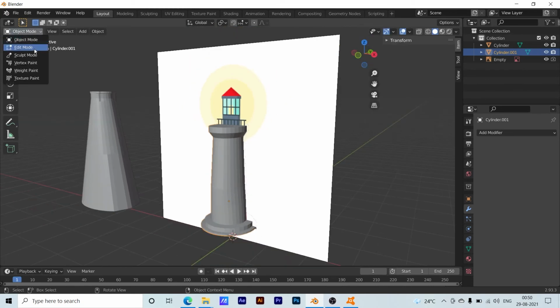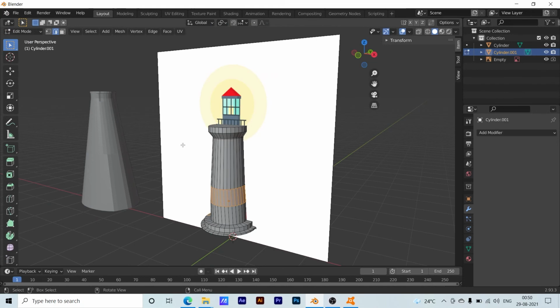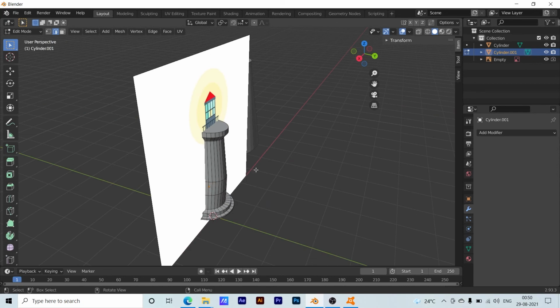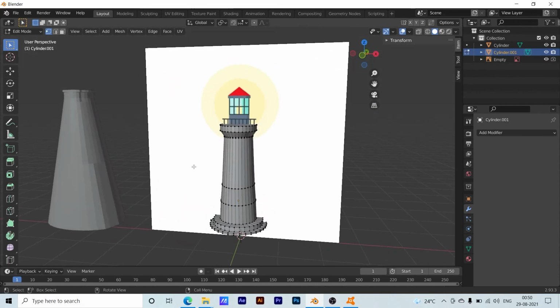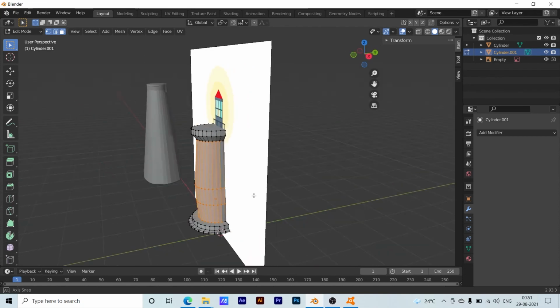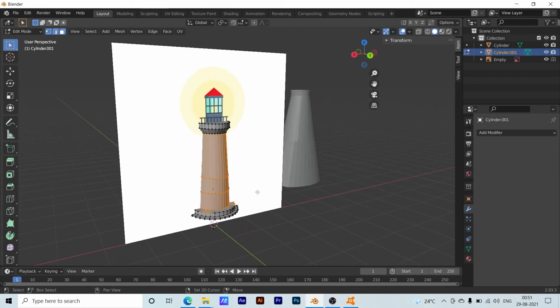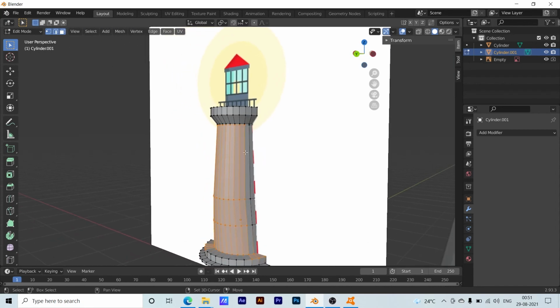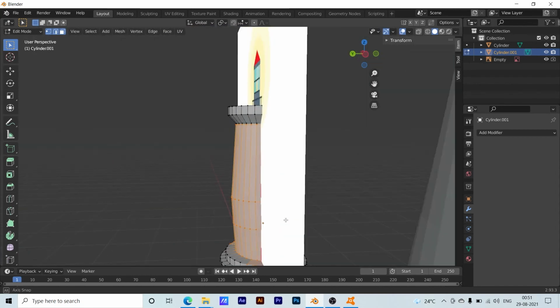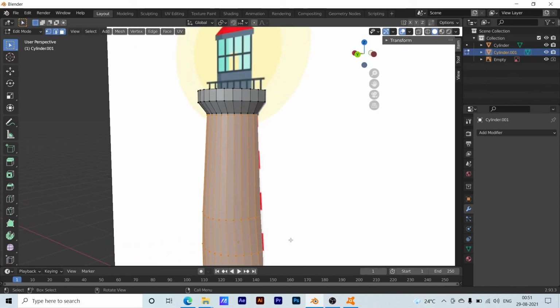So now we are going to edit mode. I'm pressing this, press shift and select this thing, because we are selecting the line. And now we are selecting the point. Pressing shift, select all these things and then select it. Okay? Yes, correct. Perfect. Again, press shift and select all these things. Okay?